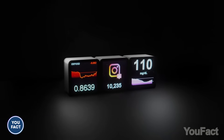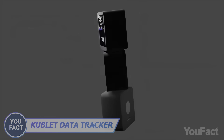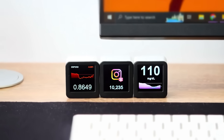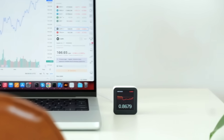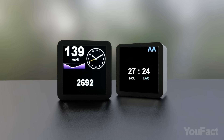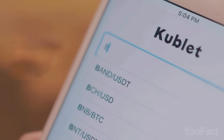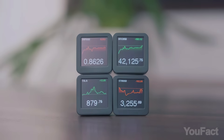Want to keep all your important info right in front of your eyes and avoid getting sucked into your phone? Check out these awesome cubes. They'll show you any data you want — whether you're interested in real-time stock and crypto prices, tracking your Instagram followers and YouTube subs, or keeping tabs on your asset growth, the Kublet has you covered. It's like having your own personalized dashboard. Simply choose the data you want from a super easy menu — no coding skills needed.